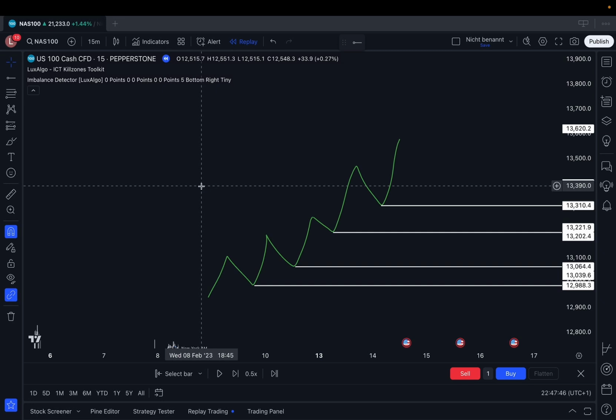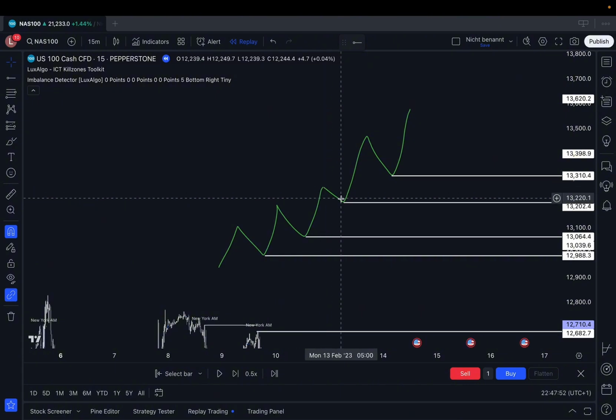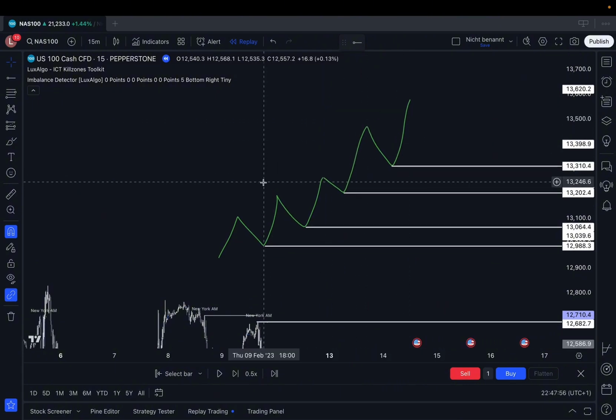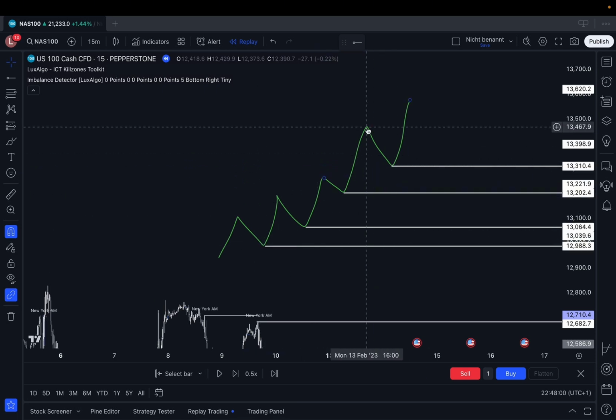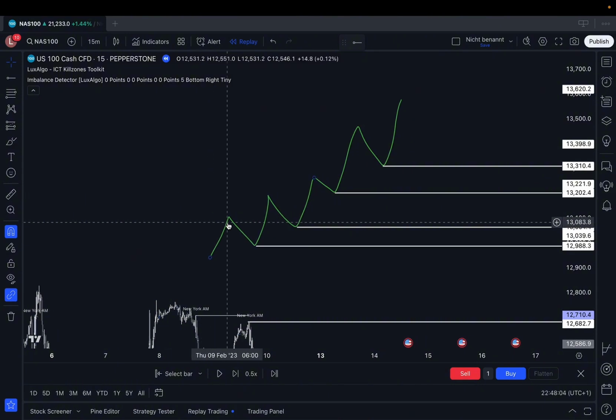So the market moves in trends, and what we see right here, what I drew in green, is an uptrend. The market moves up, and as you can see right here we have lows, and right here we have highs, as we spoke about in the last video. A high is a combination of an upwards candle and a downwards candle, and a low is a combination of a downwards candle and an upwards candle. That's what we talked about on day 1.